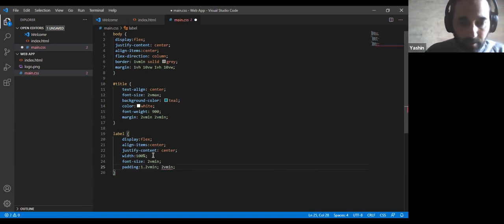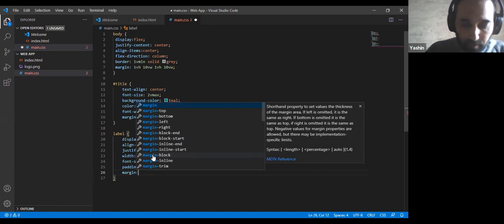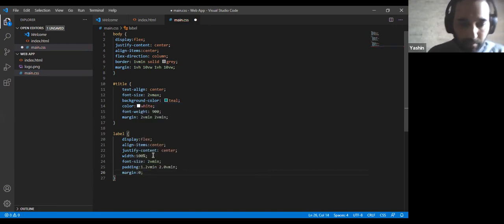Okay, that looks okay. Why is it giving me 2.0 vmin? Ah, that's lower. Okay. And let's give it a margin of 0 because we've already described padding and the like.